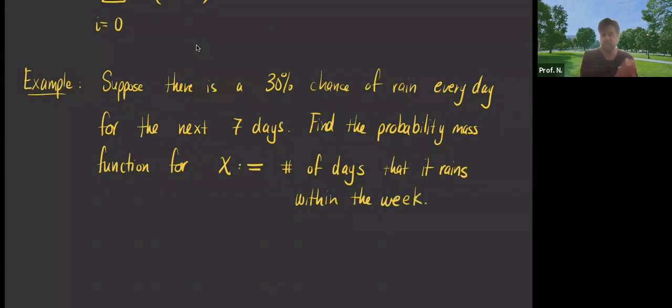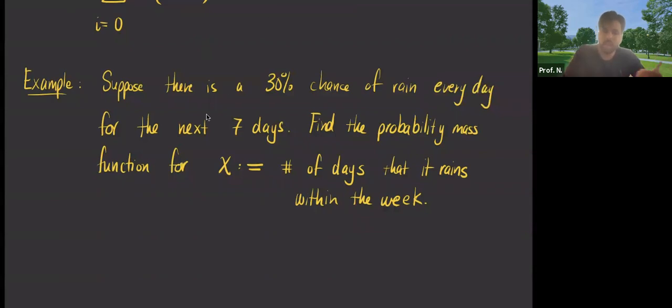So you see how this is a binomial random variable? This is an experiment where a binomial random variable is represented. Each day, we're assuming that each day is independent of the previous day, which in reality it isn't, right? But each day, we're assuming that it's independent of the other day. And each day, the probability of it raining is the same. So if there's a 30% chance of rain, there's a 70% chance of no rain. See, we have 2 outcomes.